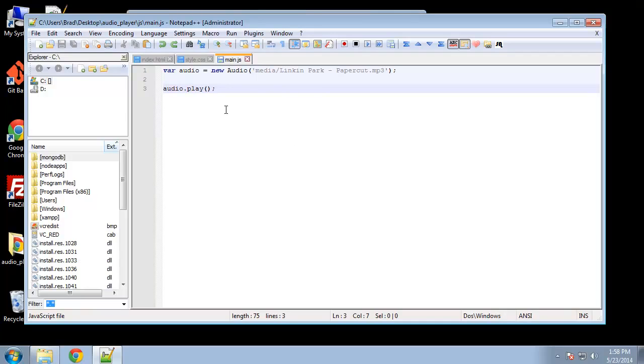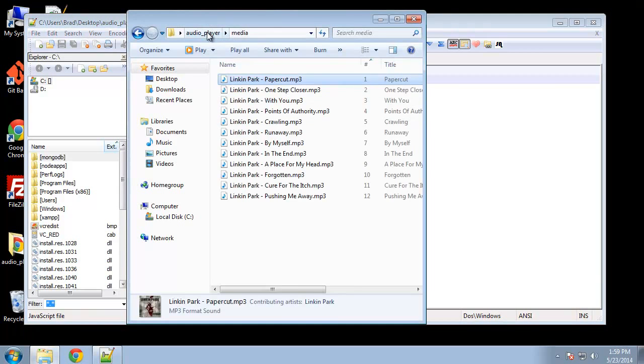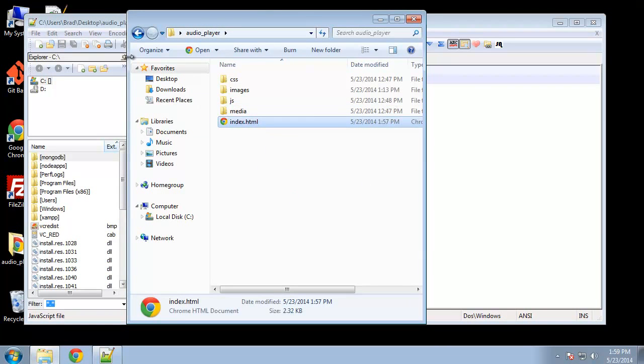Now obviously we don't want the song to just play when we open the browser. I mean, if you do want to do that, there's proper ways to do that, but I would definitely suggest not using autoplay. A lot of people get really annoyed with it. So let me just take this function out of here so it doesn't play automatically, and let's open it back up.